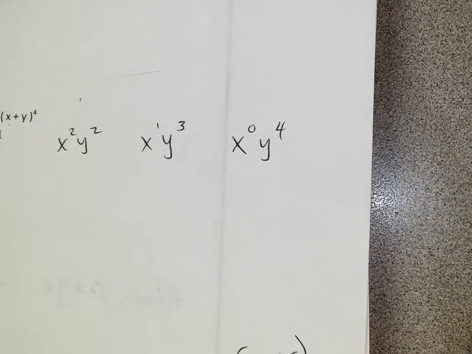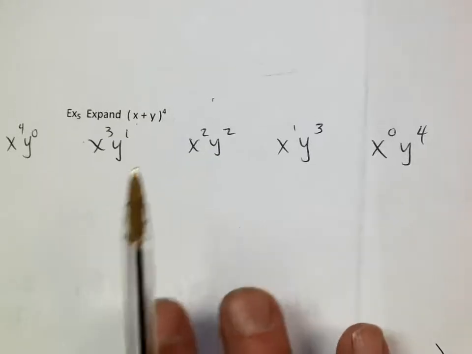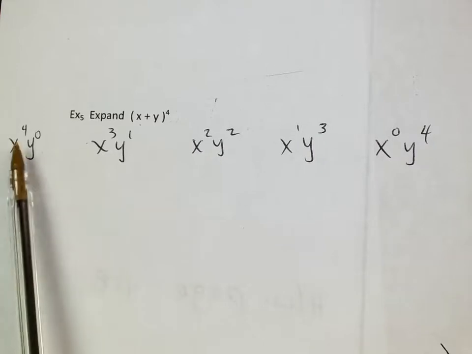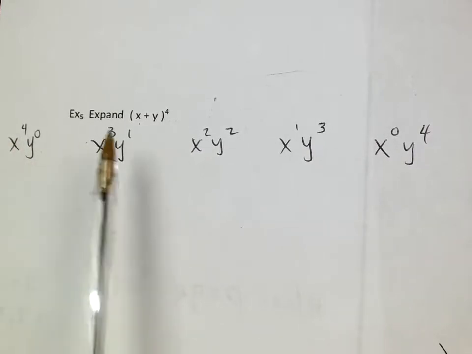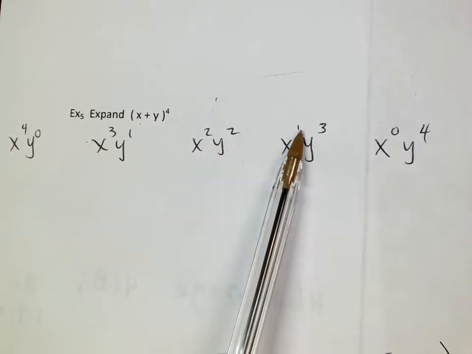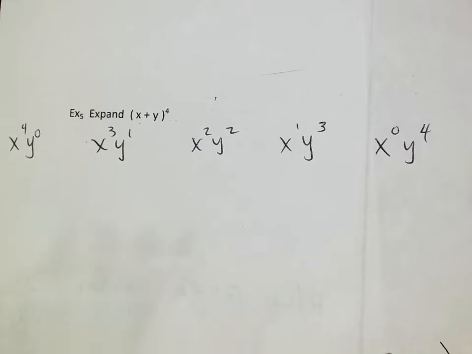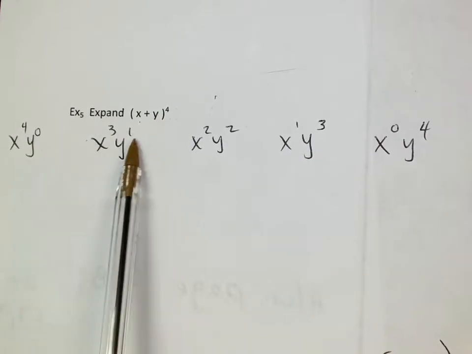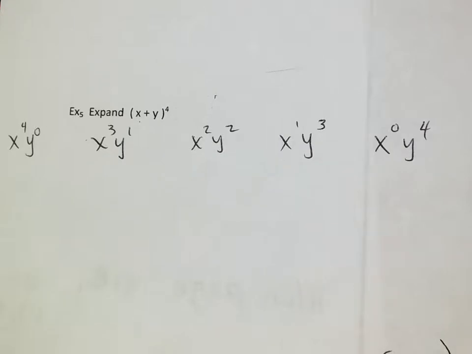So, the binomial theorem said that we need to make sure it's going to be the fourth power. So, my first term went 4, 3, 2, 1, 0, right? Easy. And then the second term started 0, 1, 2, 3, 4. Because we are doing to the fourth power, my exponents must add up to 4. Thumbs up? Okay, pretty easy so far, right?